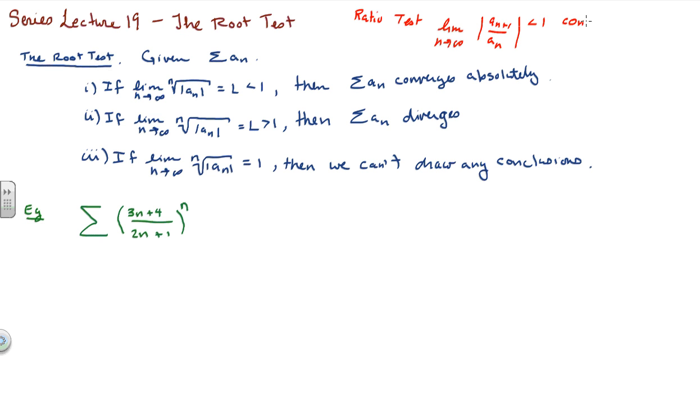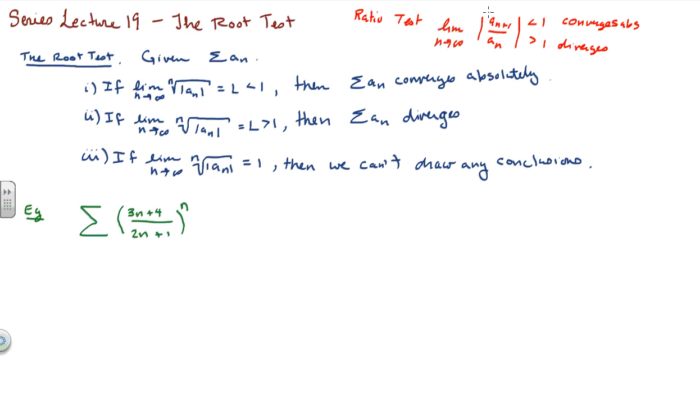If it's less than 1, it converges absolutely, not just converges, but it converges absolutely. If it's bigger than 1, it diverges. It doesn't even converge conditionally. It just diverges point blank. There's no convergence at all there. If it's equal to 1, it may converge absolutely. It may diverge. It may converge conditionally. We can't tell what's happening there.